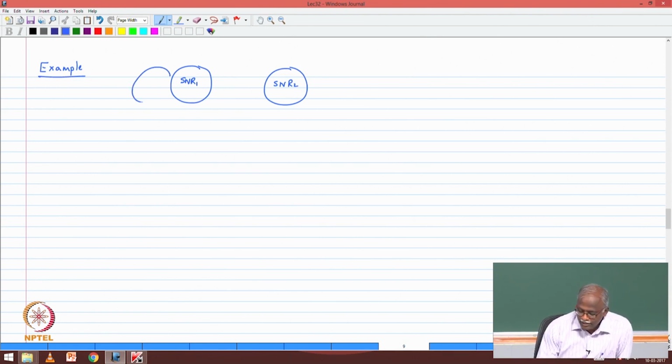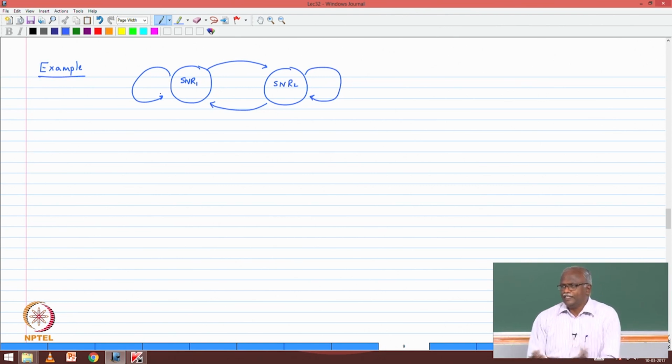So you can remain in state 1, or you can transition to state 2, and then you can transition back, or you can remain in SNR state 2. Okay? That's a very simple system. It's a two-state system. So you can take into account the transition probabilities. You can say what's the probability that you're in SNR1, what's the probability that you're in SNR2, and let's assume that all of that has been done, and the final result has been given to us. So this is a two-state model, a good state and a bad state.